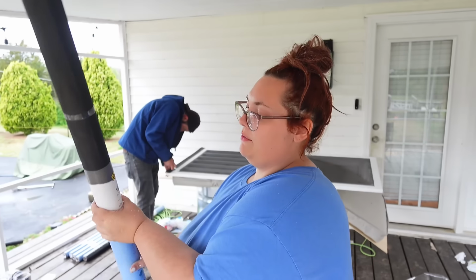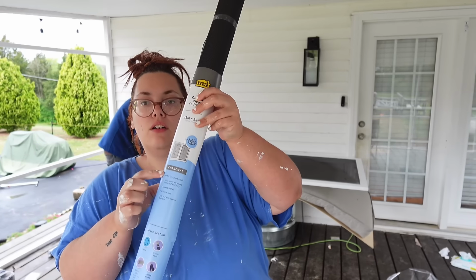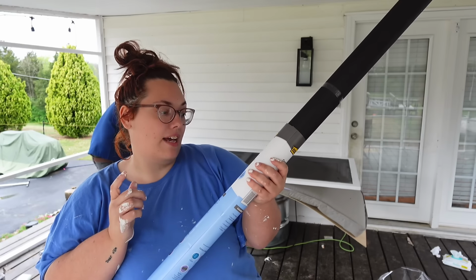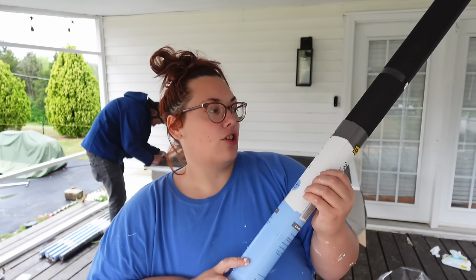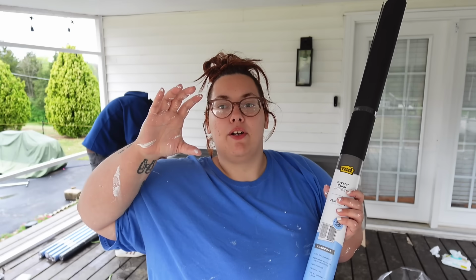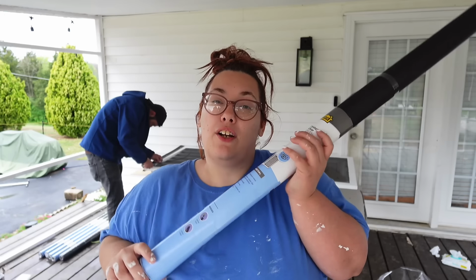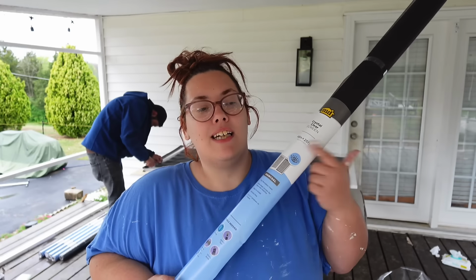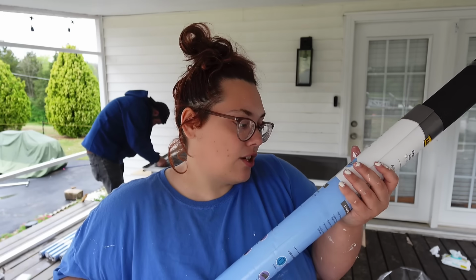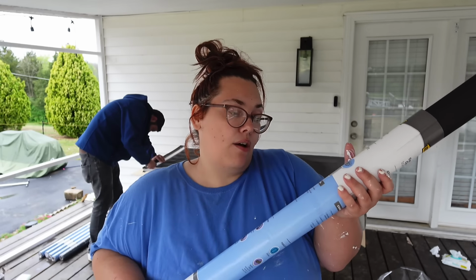This is the screen we're going with. It's the blue at Lowe's and it's in the color charcoal. I think it's thin fiberglass mesh, but it's the extra clear one. It's crystal clear. They have a little diagram at Lowe's where you can see through the screen options, and this one was super clear. You could see flowers through it and stuff, so I was like, that's what I want. It also protects from bugs. It's wrinkle free, easy to install, ultra sheer screen for improved visibility. It's for 5 to 7 windows or 3 doors.